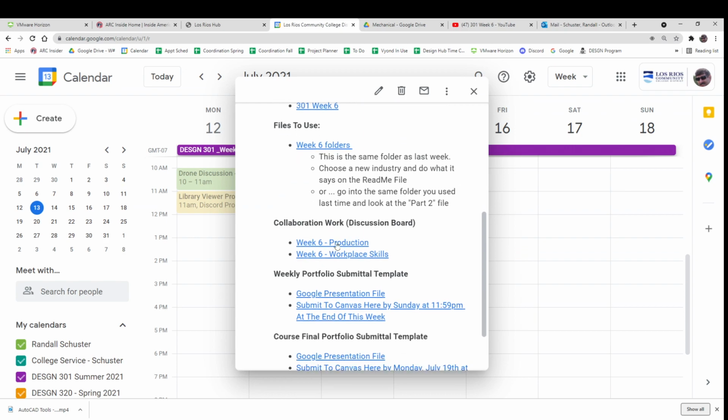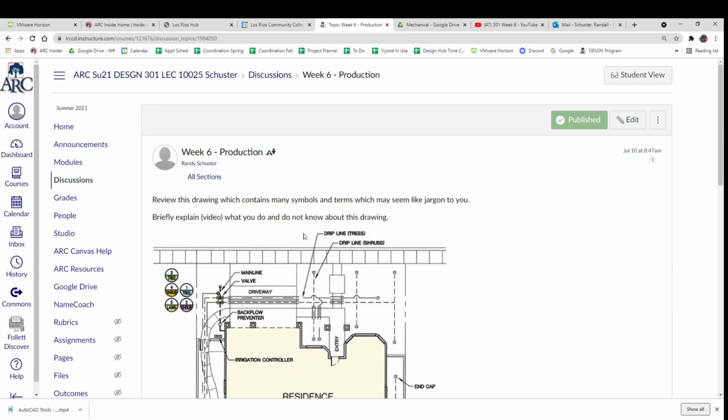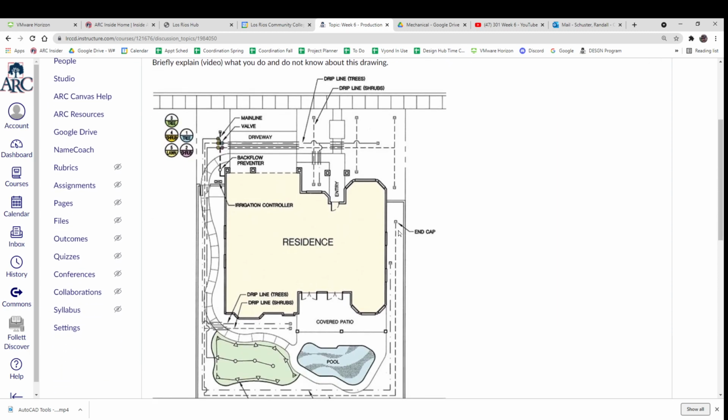There are 2 new production and workplace discussion board postings for this week. For production, I chose a typical landscape irrigation drawing. And this one's for residential, but commercial looks pretty much the same.